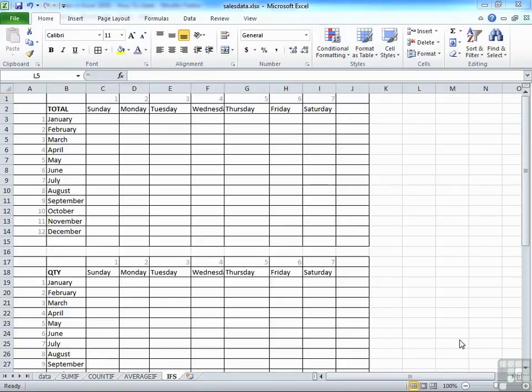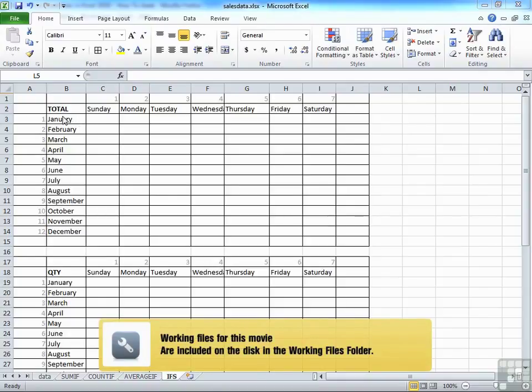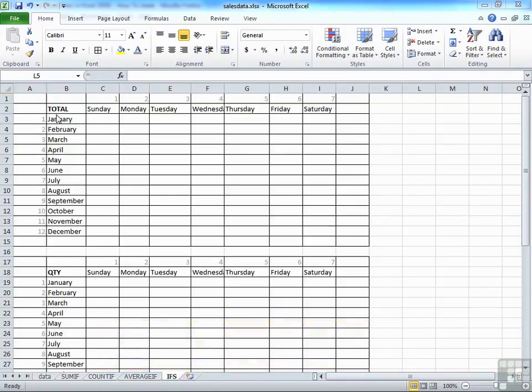Now each of our IF mathematical formulas, SUMIF, COUNTIF and AVERAGEIF, are also available in plurals, SUMIFS, COUNTIFS and AVERAGEIFS. The idea behind the plurals is that they can check and effectively have to satisfy more than one criteria. So our SUMIF, as we've seen it in action using the sales data, was able to sum up all the sales for January and for February and for March.